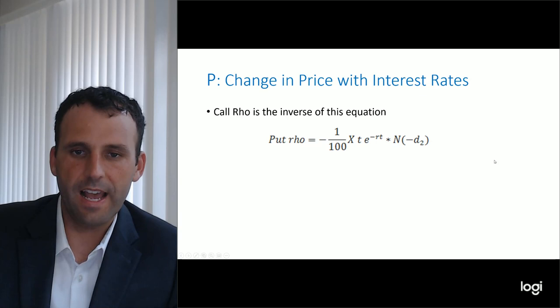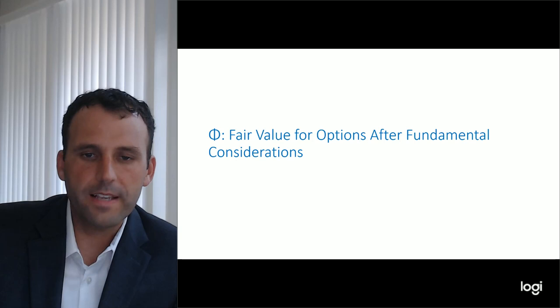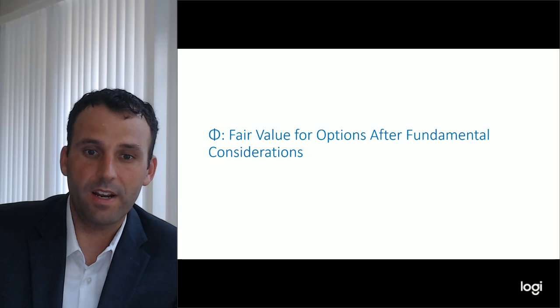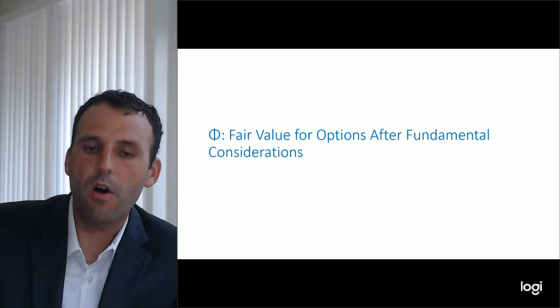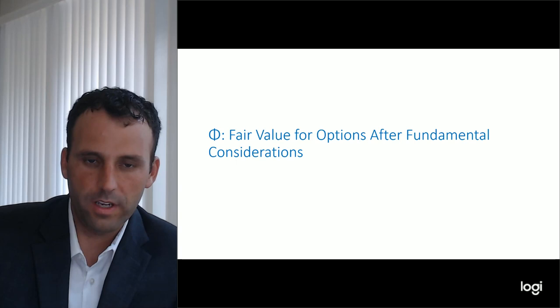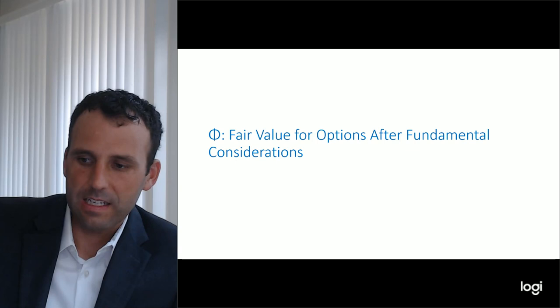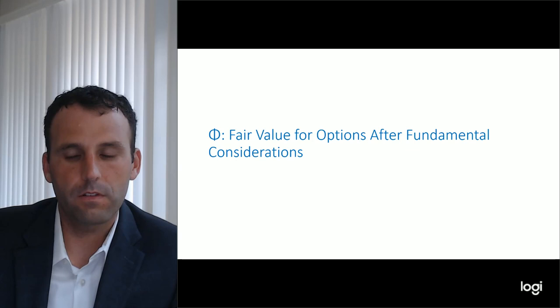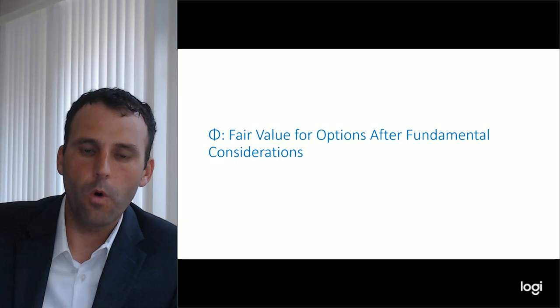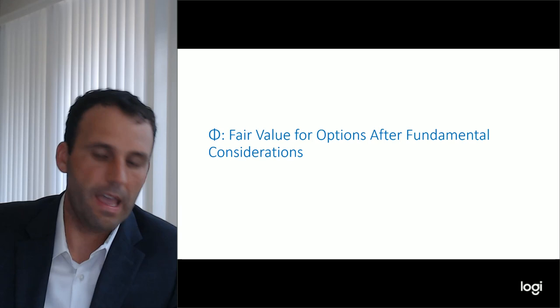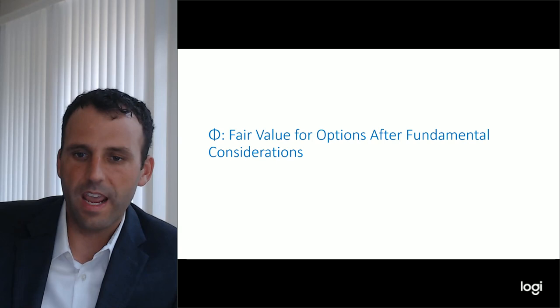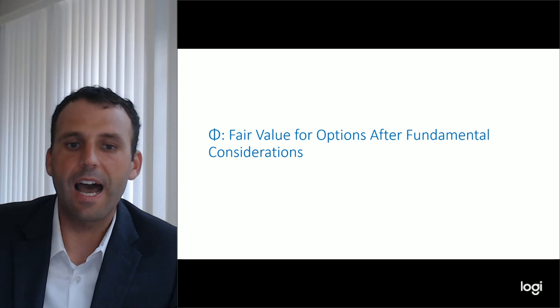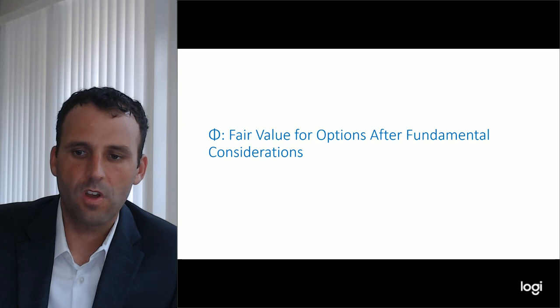The last one I'm going to talk about I call Phi — it's basically a fair value for options after fundamental considerations. This is a proprietary indicator so I'm not going to go into exactly how I derive this, but essentially with my trading — and if you want to know more you can look into Davos Platinum research for my institutional viewers — it's how I calculate what the fair value of an option would be as if a non-vol-based trader would pay for it. Like, is the option cheaper than just buying the underlying and putting a stop on it? If the answer is yes and it's cheaper by a considerable amount, even if the implied vol is high from a vol trader's perspective, I would still buy that option anyway, or even if it makes no sense from a standard Black-Scholes sense.